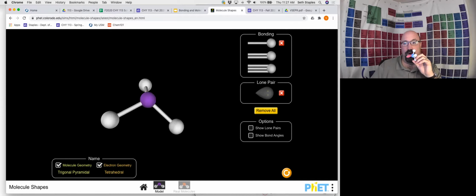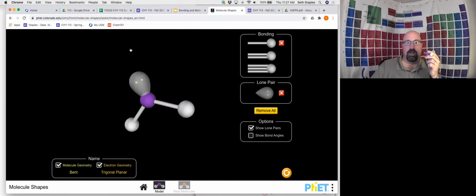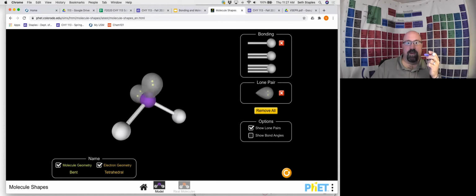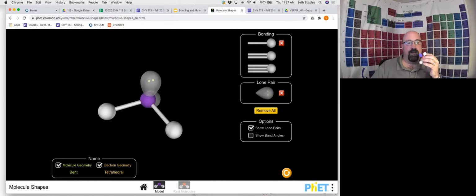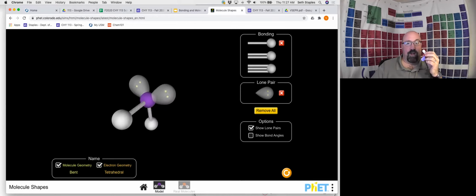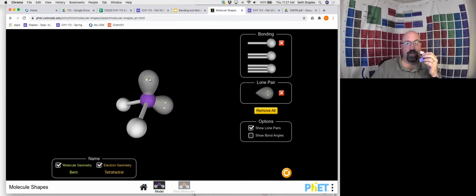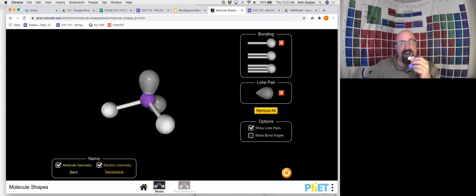But next, I'm going to go ahead and remove one more bond, and we're going to have 2 lone pairs around our central atom instead. One more, there we go. So now we've got 2 lone pairs around our central atom, still tetrahedral electron domain geometry. So we still have a tetrahedral electron geometry, 4 electron domains around our central atom, but now 2 of those are bonding and 2 of those are lone pairs. So that's going to give rise again to a molecular geometry that is bent.